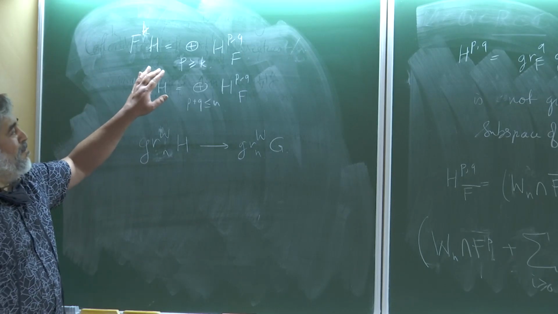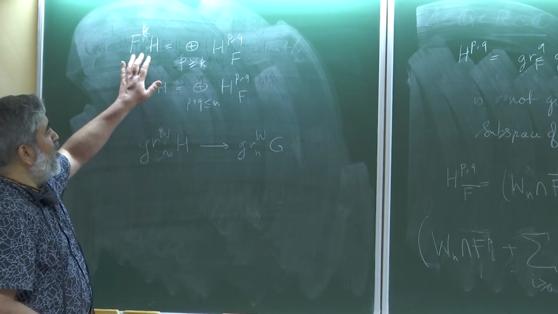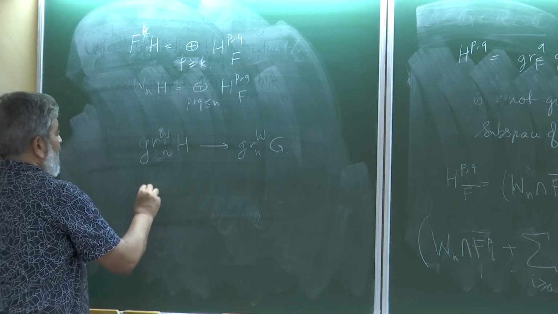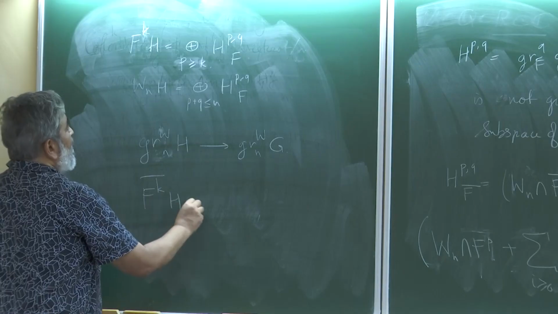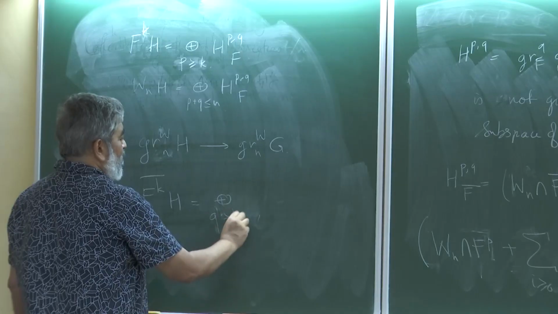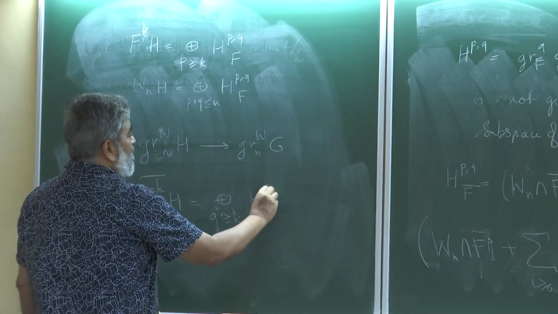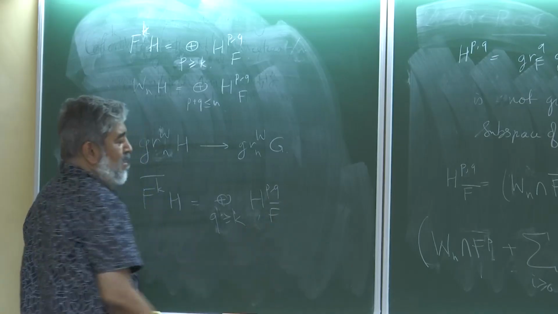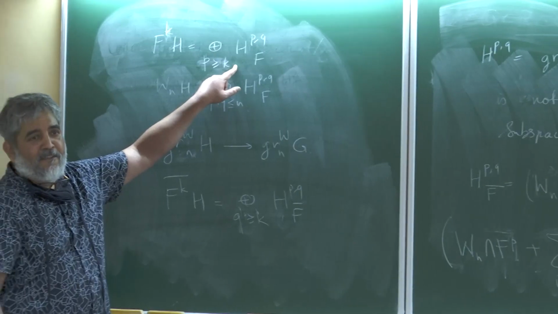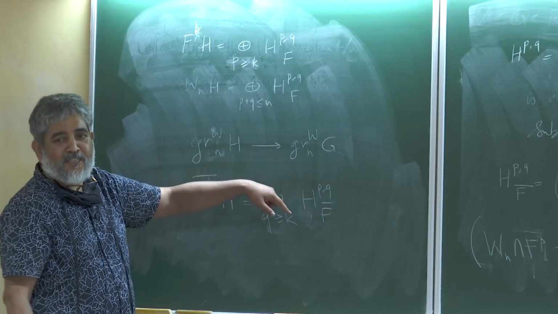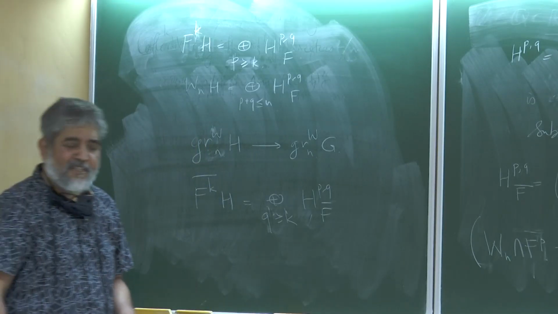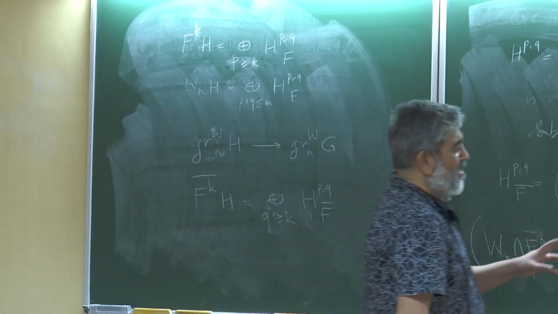Okay, it's not quite, because this is not the bar. The main point to remember is that while this is true, F^k bar H is the sum over q greater than or equal to k of H^{p,q} F bar. Okay, and there's a bar here. So this space is not the same as this space in general, and it's not the bar of that space either. So it's not that straightforward. There is a special kind of mixed Hodge structure where everything works nicely. You can always take the mixed Hodge structure to be a sum of pure Hodge structures.